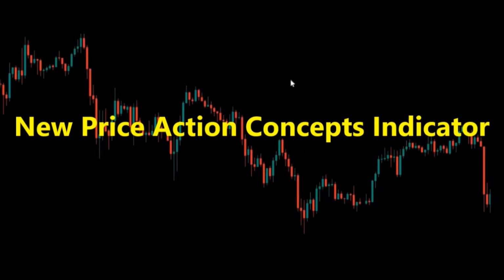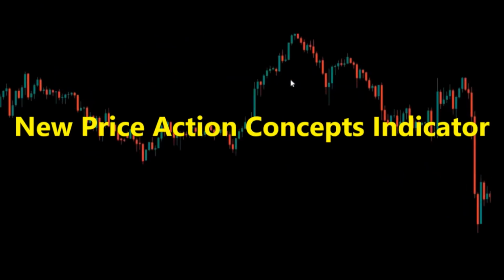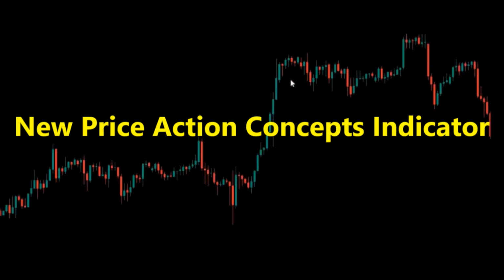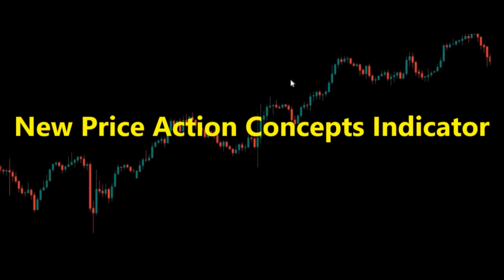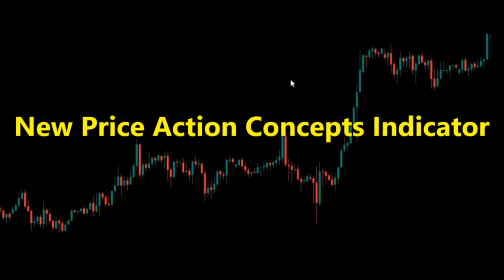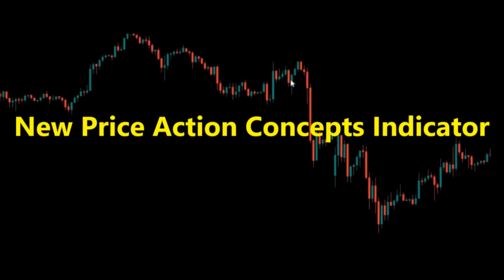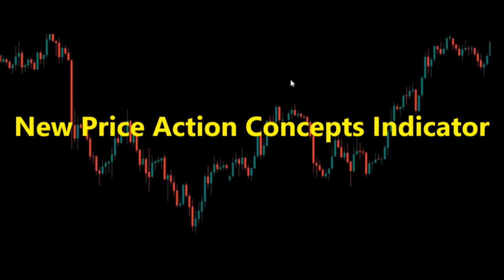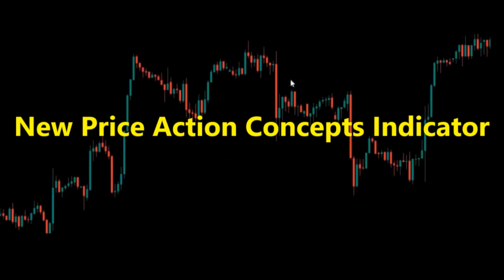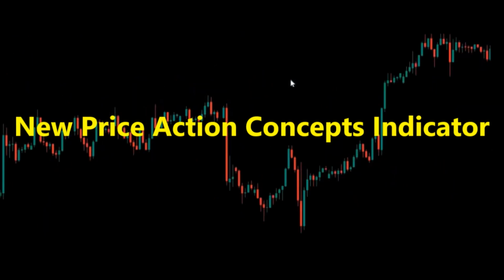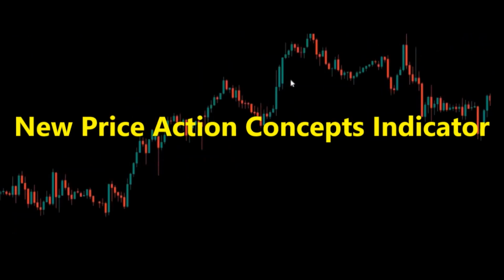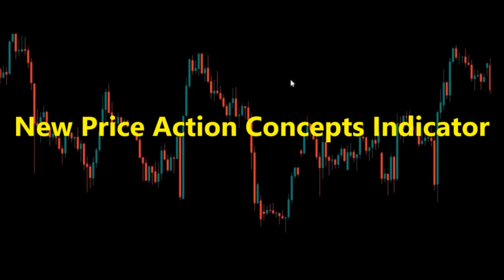Surprisingly, we have a price action concept indicator, and I was like, oh my god, I really have to know more about this indicator. And so guys, in this video I just want to focus on that price action concept indicator, because many traders don't really know what it entails when it comes to price action. I was so surprised because some features that are seen in smart money concept are in price action. What does that tell you?